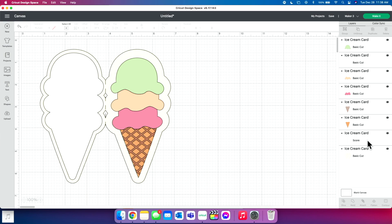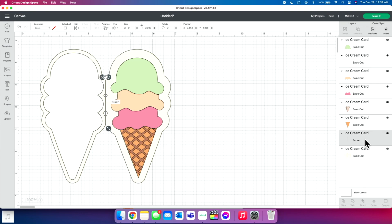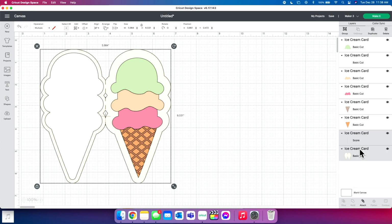So now we're gonna go down here back again to this score line and we're gonna attach this to our ice cream. Now we want to select both of these, but if you can see, I would keep clicking on one and the other. We wanna select them both. So the trick to do that is to click on one of your layers, hold the shift key down on your keyboard, click the other layer that you want to attach this to.